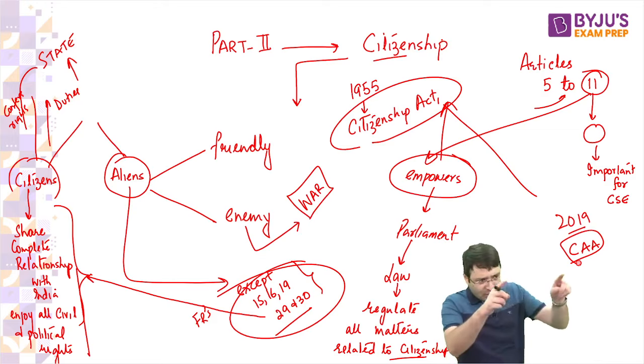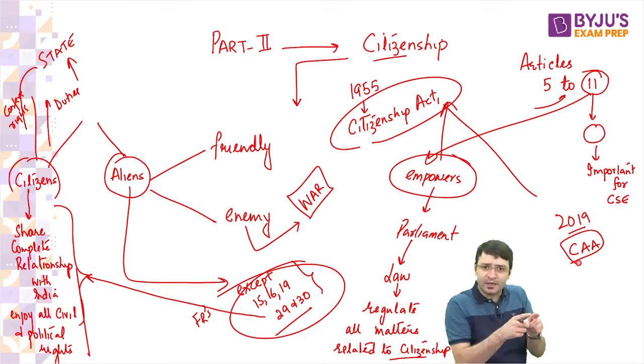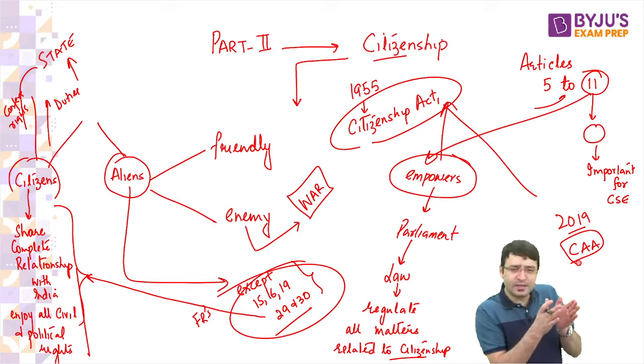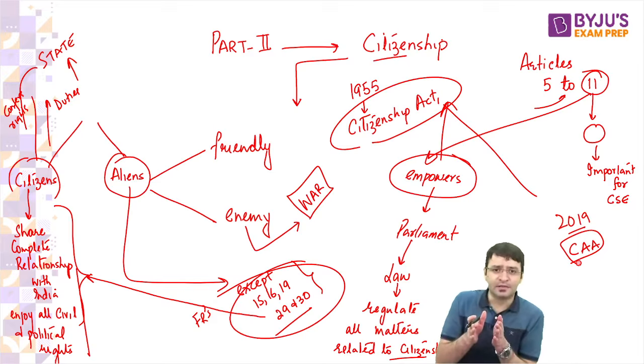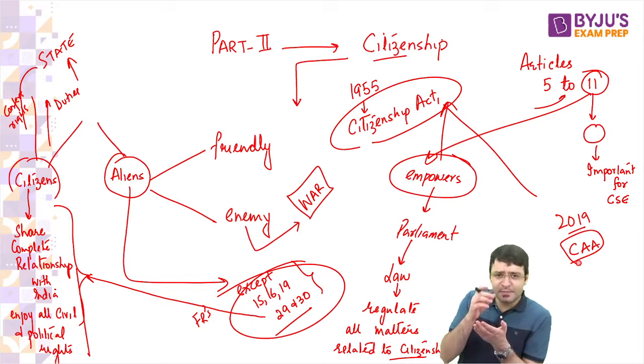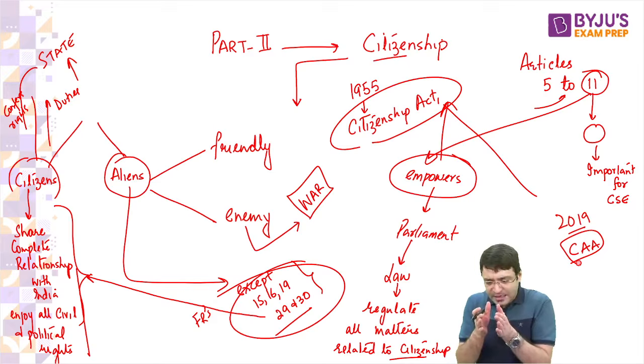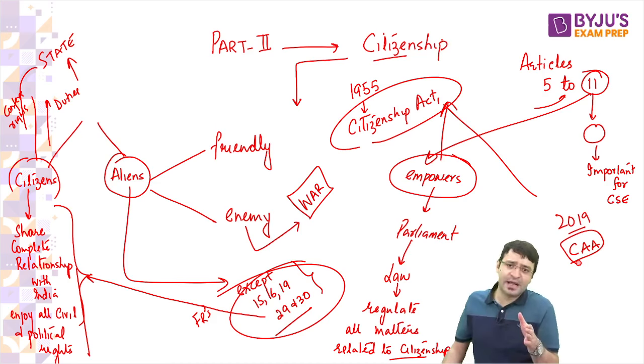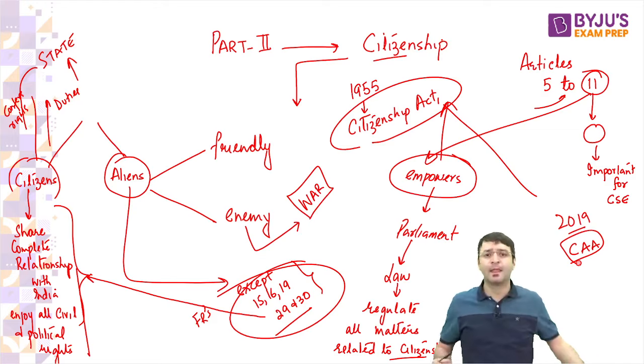But when we look at all the people who are residing within India, we can break it down into two broad categories. Either you are citizens or you are aliens. Who are these aliens? It is basically a term, alienus, which means stranger. Aliens are strangers, that means they're not citizens. Aliens can be either friendly aliens, that means citizens of those countries which share good, friendly, cordial relations with India, or enemy aliens, citizens of those countries with which India is at war.